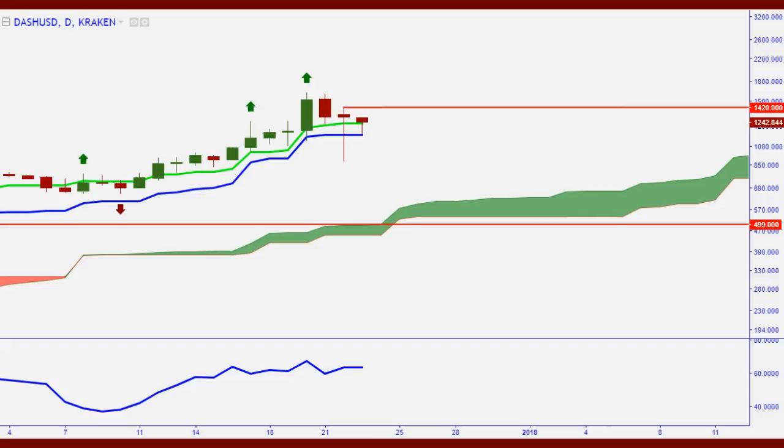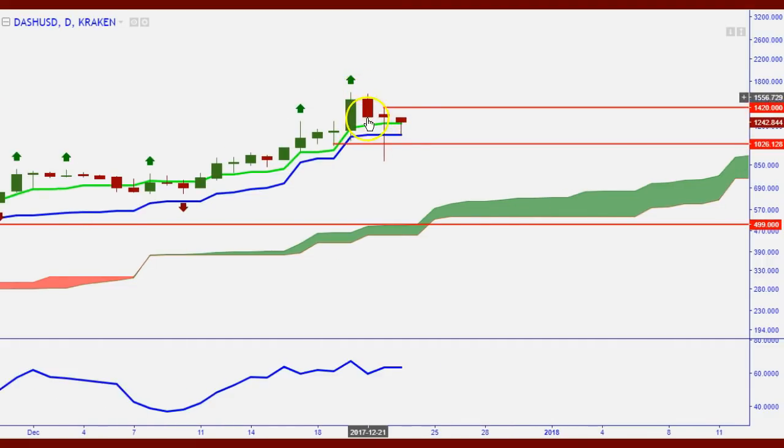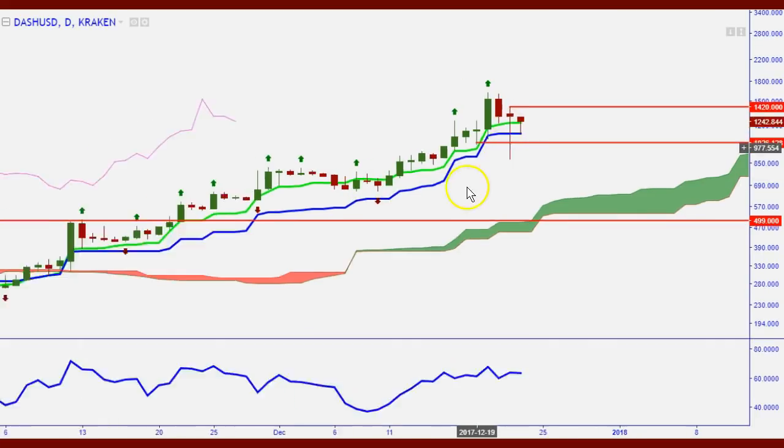And I'd have my stop loss. Basically, you could put your stop loss right here. Want to put it a little bit below this candle because we're trading inside this candle right here. So you want to be a little bit below that candle, not there. So that's my entry here. And based off of Ichimoku, we're still bullish. There's nothing to stop us.